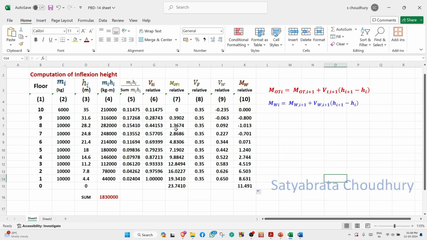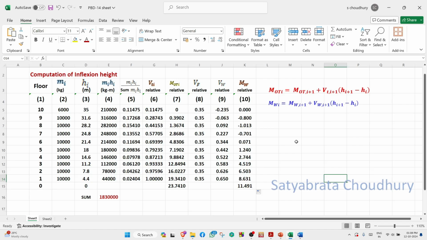The principle is in the wall, you are putting the total shear in proportion to the mass height product divided by the sum of the mass height. These are the total shear we are assuming, and frame shear is based on the proportion of the base shear it is taking, so it is 35%, so 0.35. If you subtract this from the total, you get the wall shear. So these are relative values. This will not help in the design.